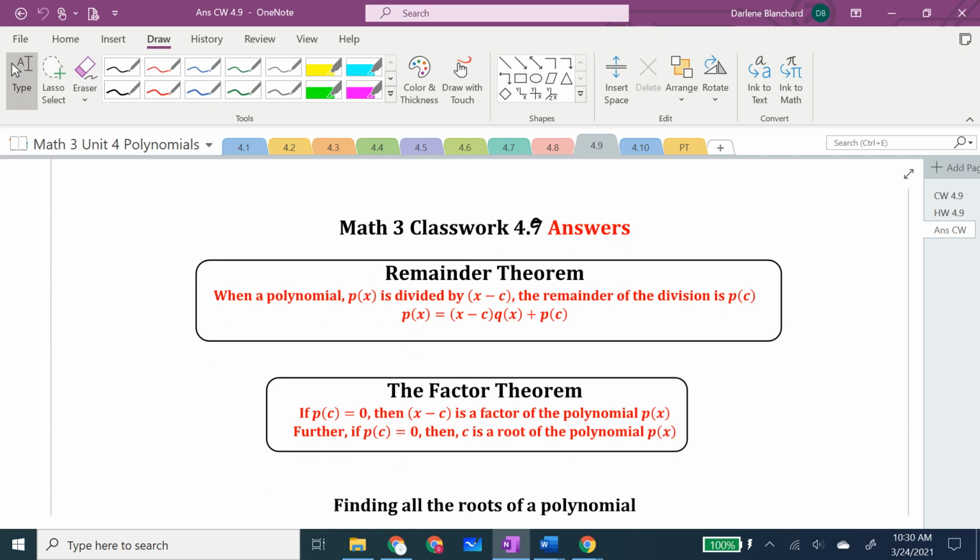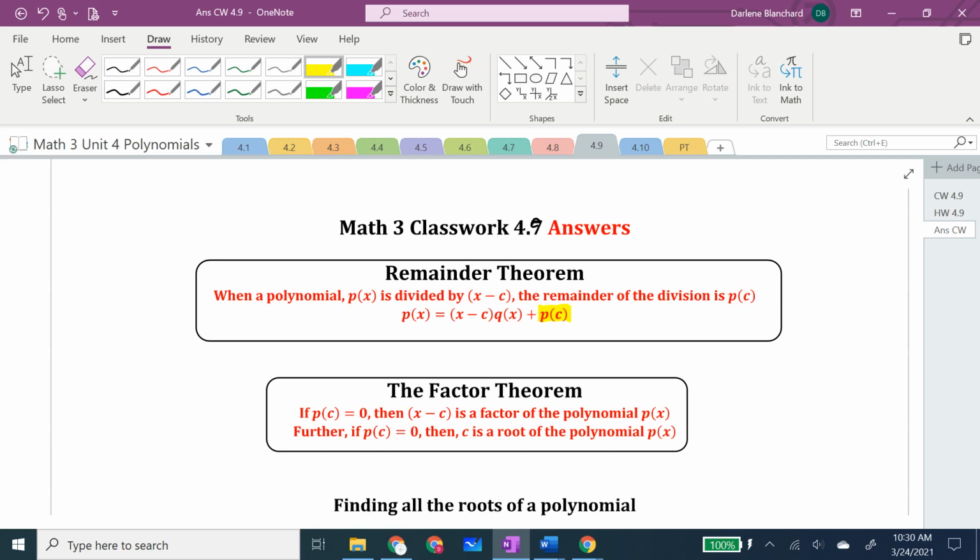The remainder theorem. In two homeworks before, I had something that prepped you for this. Basically, this is all you need to understand. This is the remainder if you divide by x minus c. The remainder when you divide by x minus c happens to be the y value if c is plugged in.